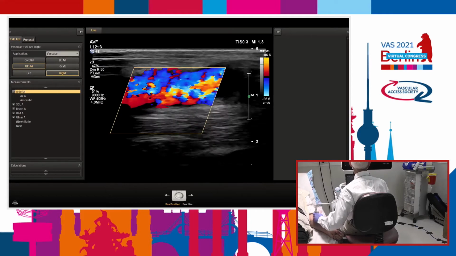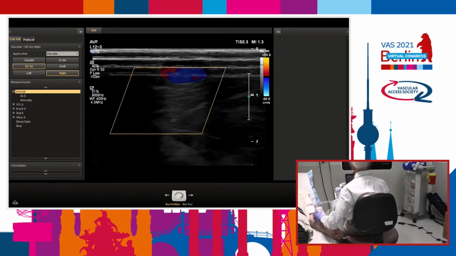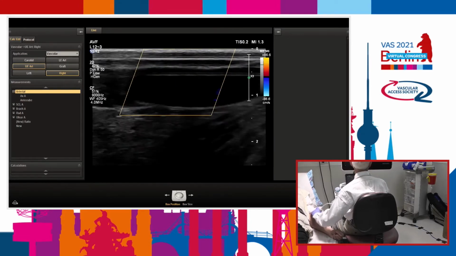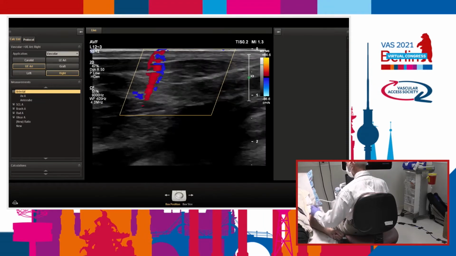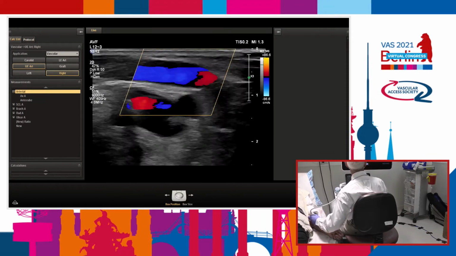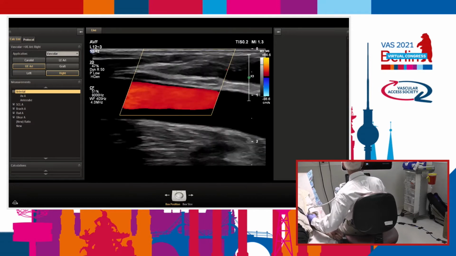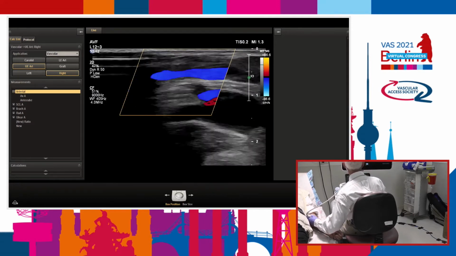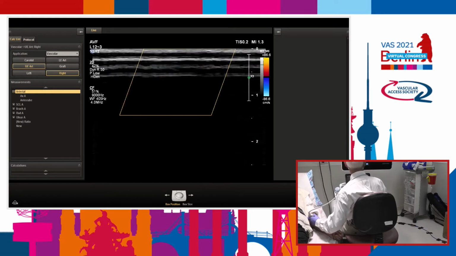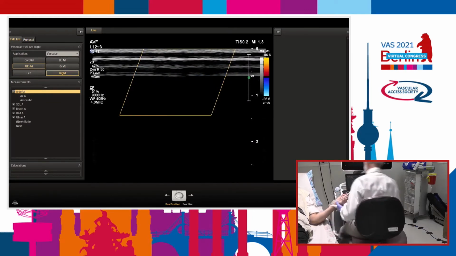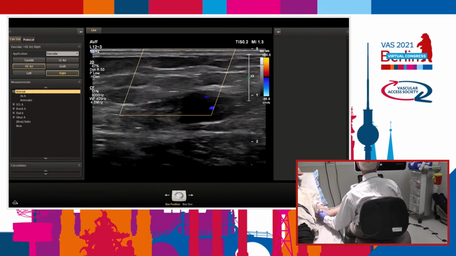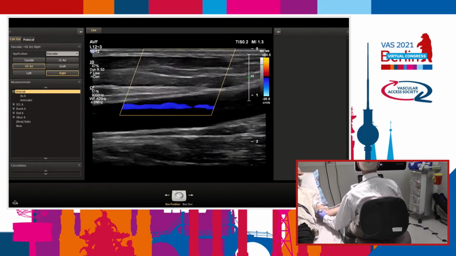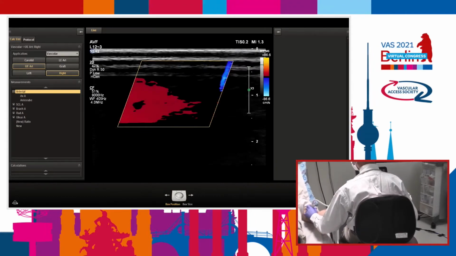So we continue with the vein. The vein is draining to the cephalic vein in the arm. You can appreciate that the flow in the cephalic vein is relatively low compared to the flow in the basilic vein. This is the median cubital vein, and this is the basilic vein. So most of the flow goes to the basilic vein. So let's measure the flow in the fistula. We follow the basilic vein here. See, most of the blood goes to the basilic, and it's good for the fistula.